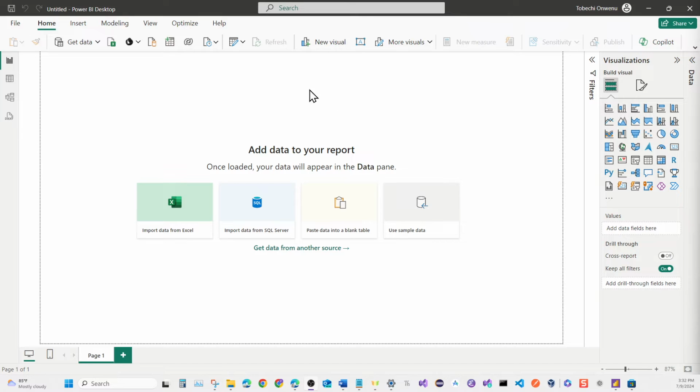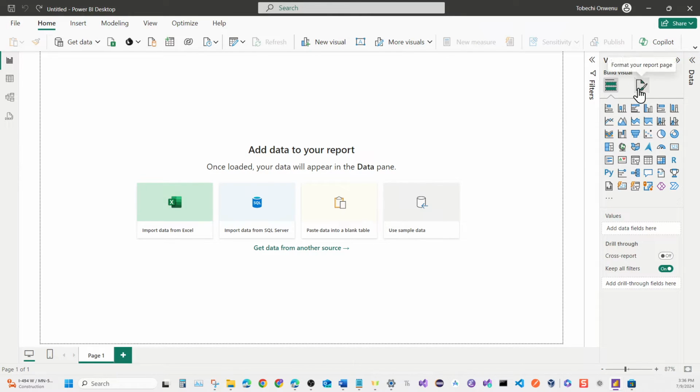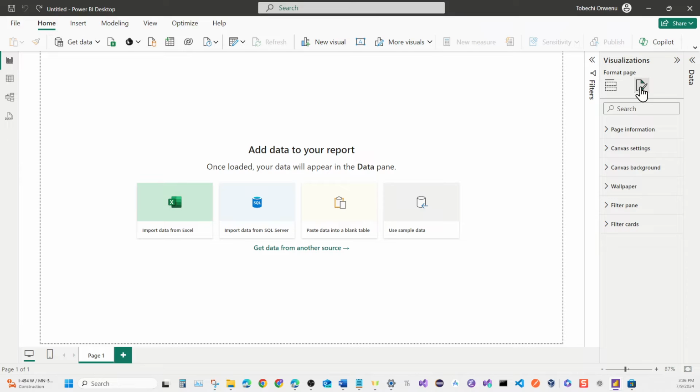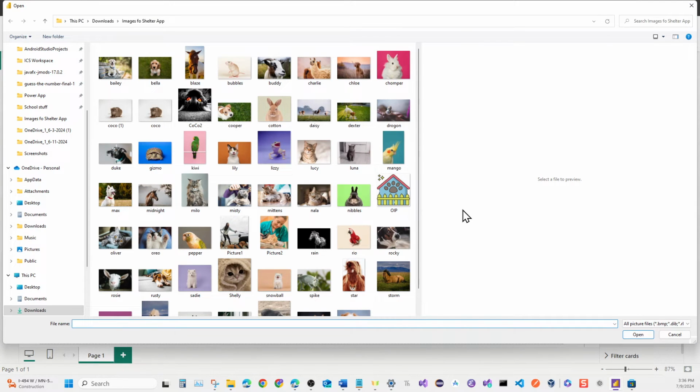So the first thing I'm going to look for is an opportunity to save. For the visualizations tab, click on the Format tab, and then go straight to Canvas background. And we're going to change this image. So don't bother with the color, just go straight to the image and click on Add File.